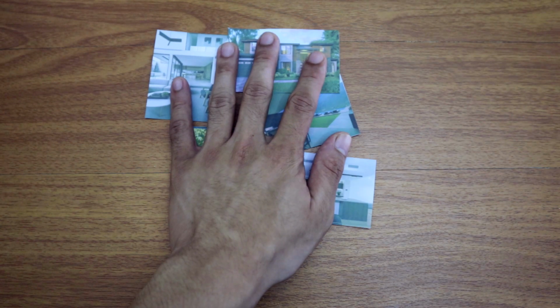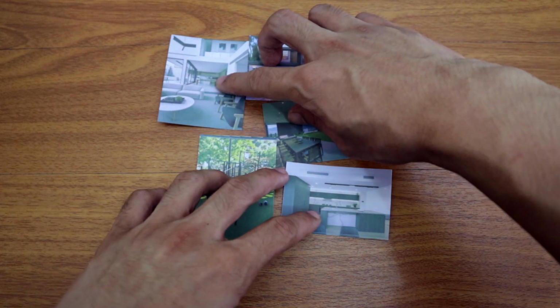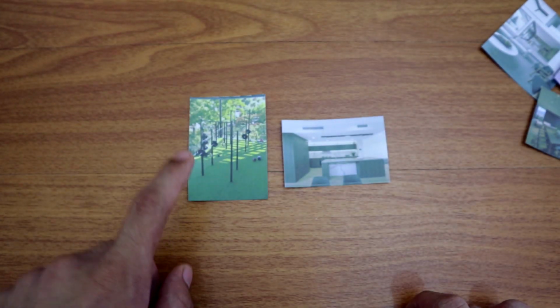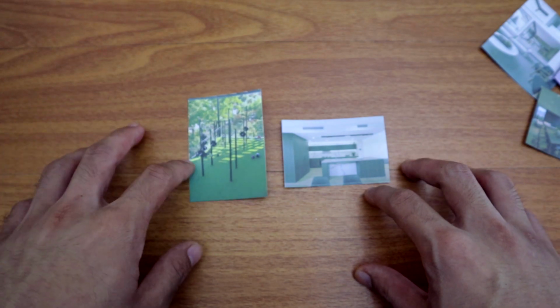Next up we have my dream home. Everyone has their idea of what a dream home is supposed to look like. I honestly don't really care about these things. I mainly care about these things. A nice calisthenics gym at home with some weights, of course, even though I don't lift, because if I have friends over, I just want a gym where my friends can hang out and have fun.